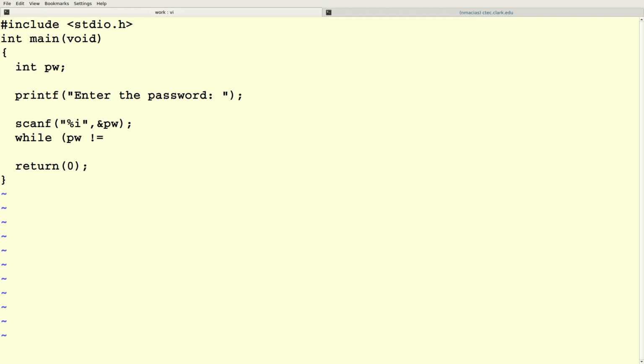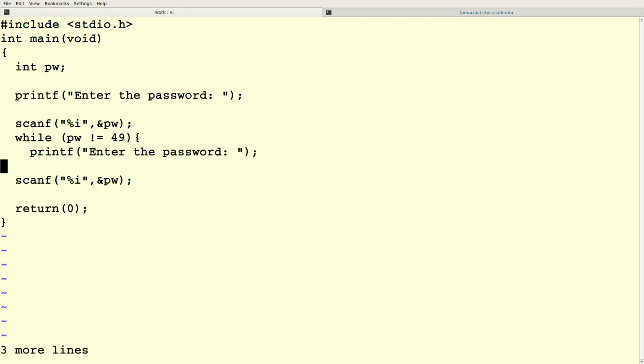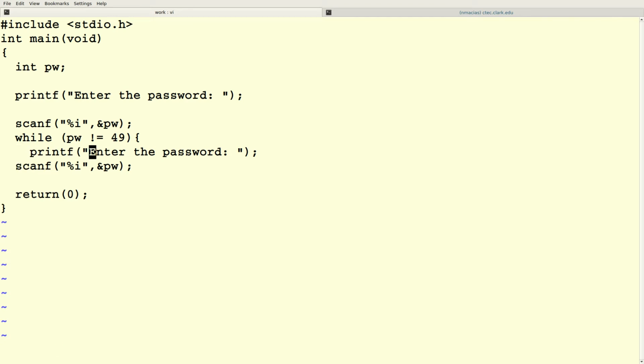All right, what should our secret password be? What's our 49? Okay, don't tell anyone. So while the password is not equal to 49, we're going to say wrong, enter the password, and we're going to ask for the password again.